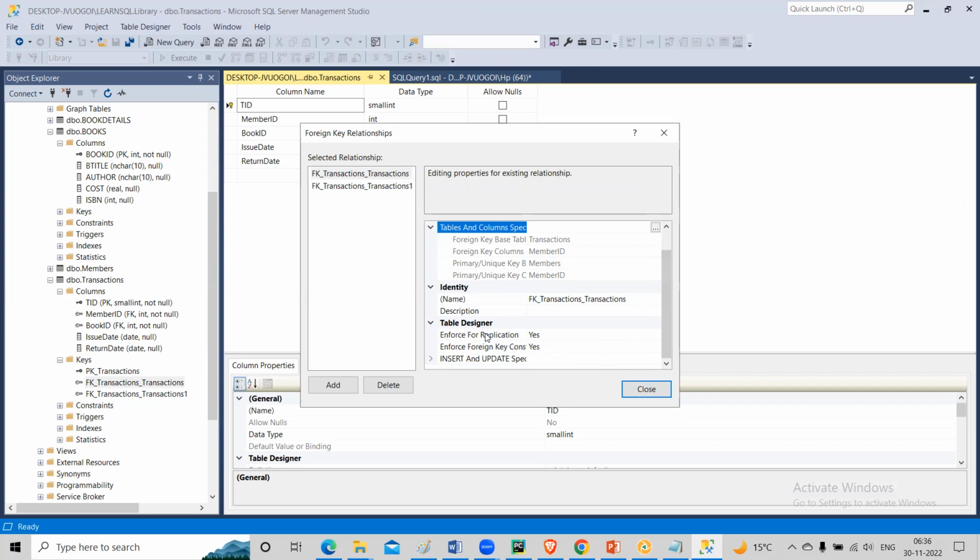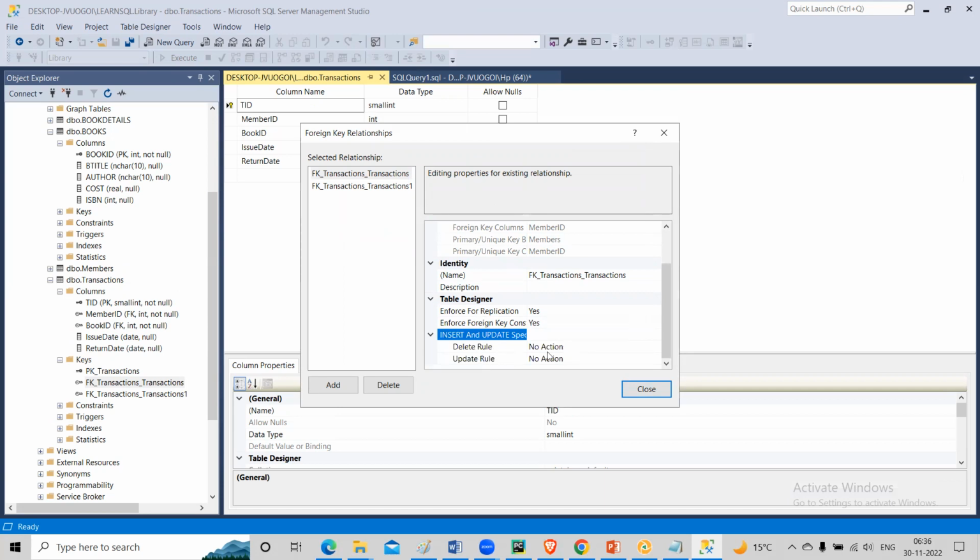So in table designer, you have insert and update specification, right? Expand this. So delete rule, no action. Update rule, no action. No action means what? If there is a delete or update, it is happening on the main table where the column is a primary key. So we are saying if it happens, do not take any action. Or you can say cascade.